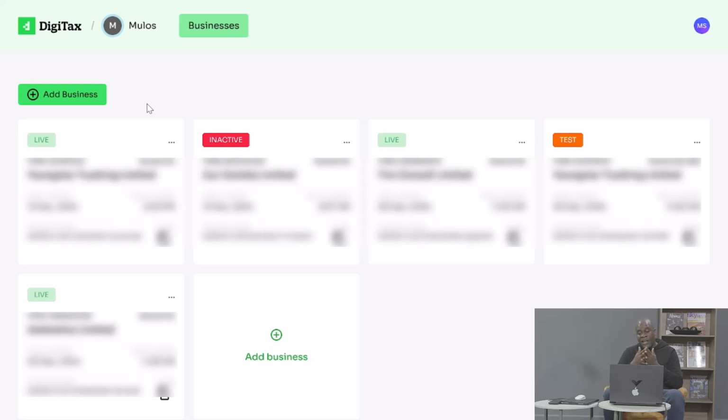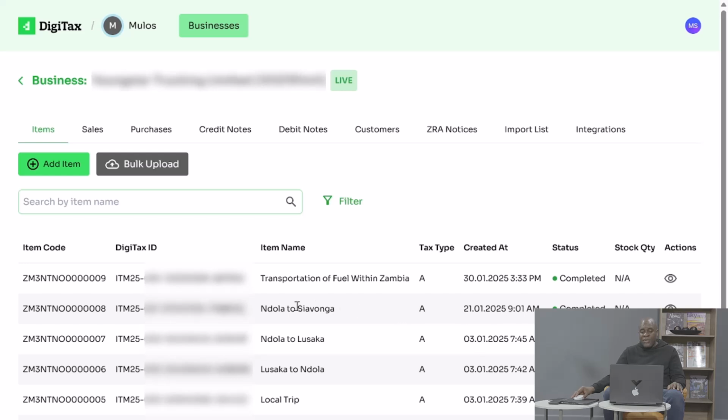But for the sake of practicality, reality, and realism, I just use DigiTax. It's worked for me. I've paid my subscriptions for them, and I cannot try to pay for 45 other different platforms. So I use what works for me and what is tried and tested. DigiTax has worked for me. All right, so we're going to open. This is the same company that we saw on the ZRA Smart Invoice portal. When you open it up, the first thing you're going to see are the items that you've added. And like I said, in Smart Invoice, everything is permanent. If you make a mistake, it's going to be permanent. All you can do is edit the pricing, but you can't necessarily edit out the other information.